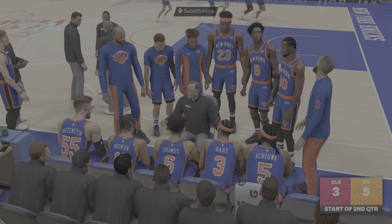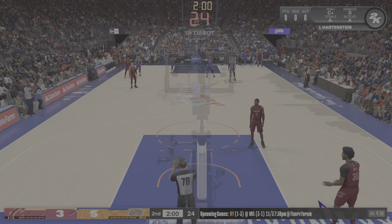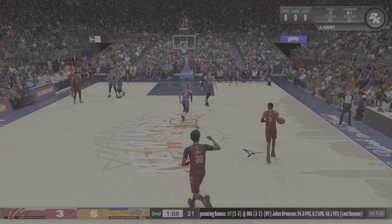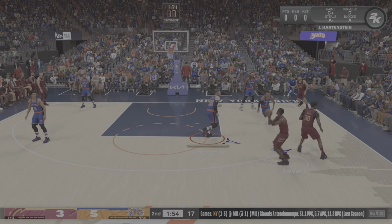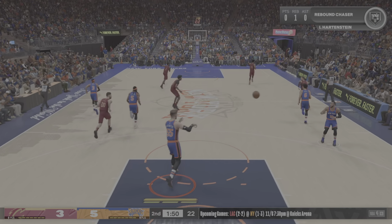And we hope you're enjoying the game. Both teams tonight keeping things pretty even so far on the scoreboard. And guys, what's your take on the Knicks so far? Well, their effort on the defensive end has set the tone for this game. That defense has been infectious here as everybody stepping up aggressively on that end.